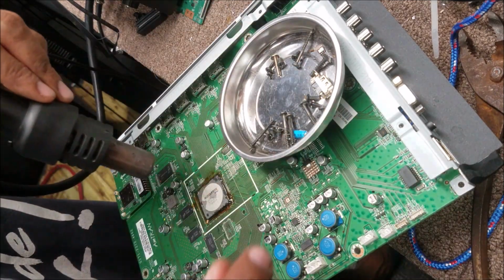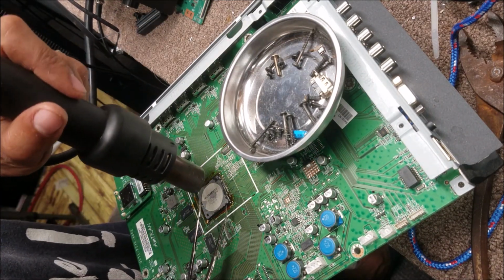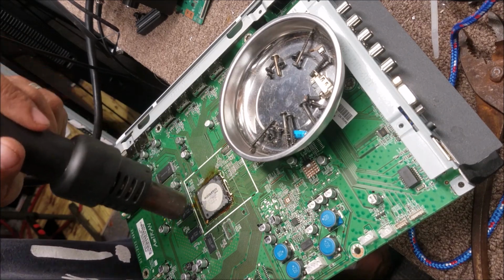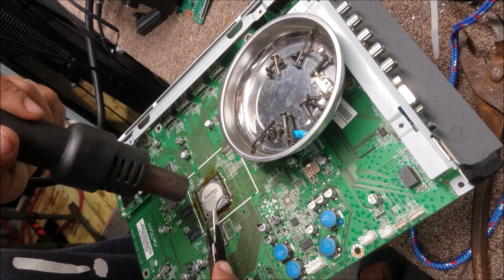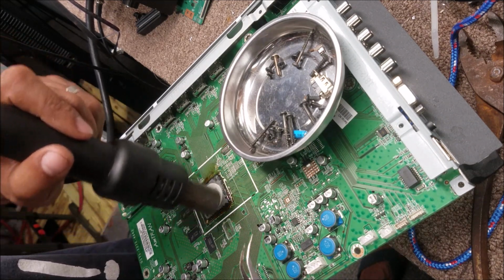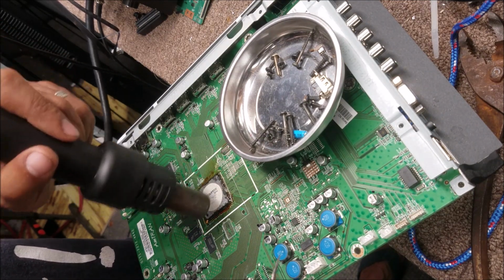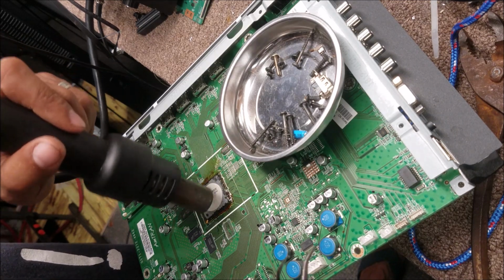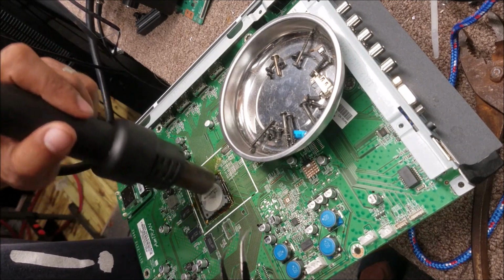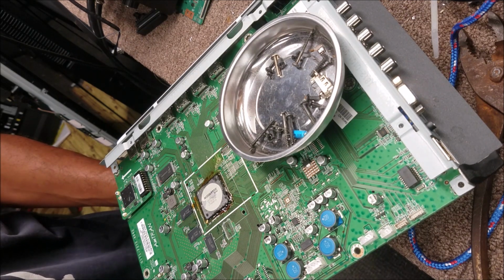But usually the problem is not between the main board and the processor. It's not the solder balls that get cracked or disconnected. The problem is inside the processor, between the top layer and the little processor board. There are solder balls over there. There are connectors over there, like little jumper wires from the chip itself to the traces, then to the pads under the processor. So that connector is over there. Sometimes they cause this problem from overheating.